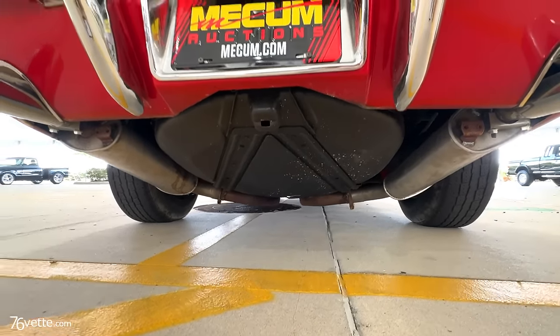And here we have lot F264. Now, according to the info sheet, it's a 76 Corvette with 6,700 miles. It's a very nice vehicle. An orange flame. But what I find interesting is there's a bit of a discrepancy here, because it seems to be a 75, not a 76, from the steering wheel, and I'll show you under the hood in a second.